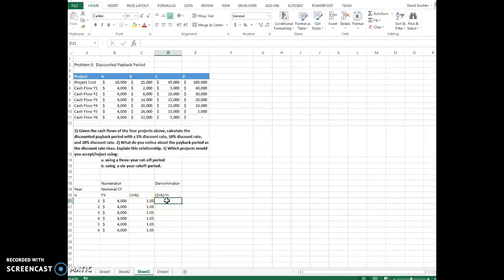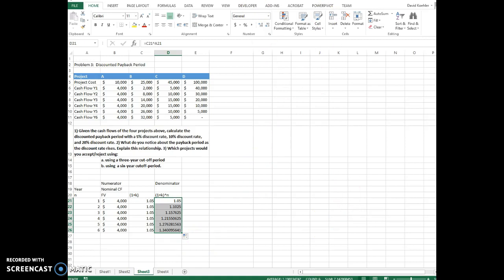So now I'm going to make this equal to, well, here's 1 plus K. So it equals 1 plus K, the little up thing, to the N. Here's N. And then I'm going to hit tab. So that's the formula. See that up here? I hit tab. I'm going to do the same thing here, equals my 1 plus K column, that thing to the N. In this case, N is 2. Hit tab. And then now I've told Excel what I want it to do, so I'm going to grab the corner and drag it down. So this is the denominator in each case.